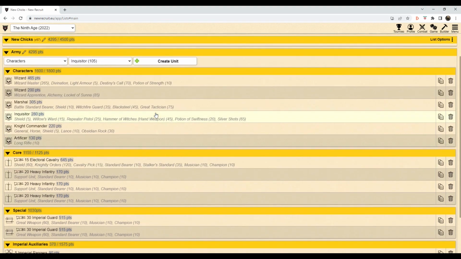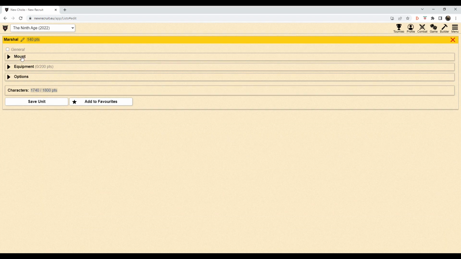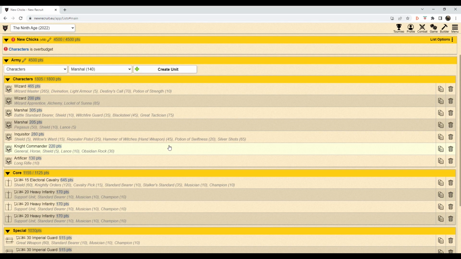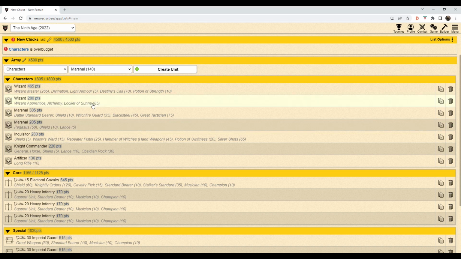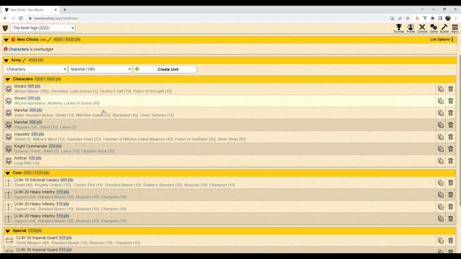So we now have a magic phase that I don't really take that much out of. 200 points left. Points become tight, so I do want another Marshal. I can put him on a Pegasus with a shield and a lance. Does that fit? This is a nice piece to include still. Pegasus gives you +1 armor, so I go to 3 attacks. With my lance, I have a Pegasus that stomps a bit. So I'm 5 points over in characters, but it doesn't really matter too much. I can just take away something somewhere.